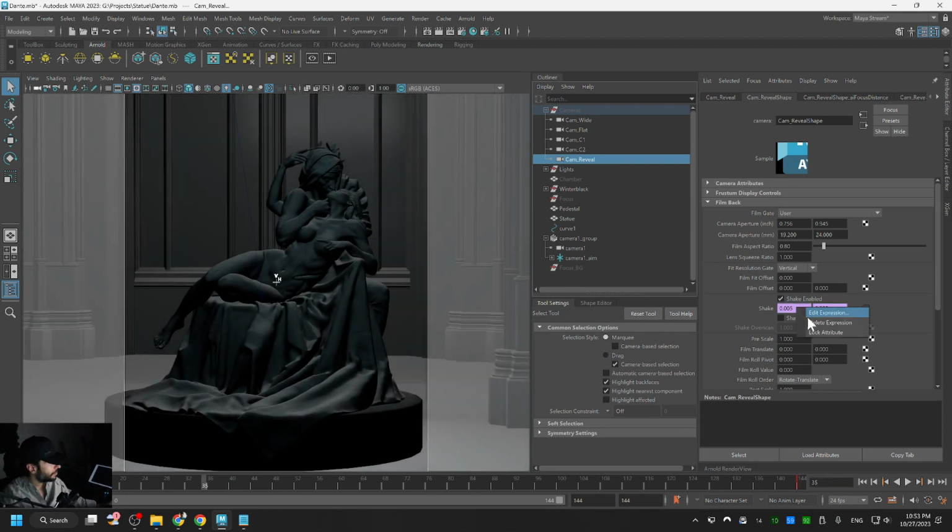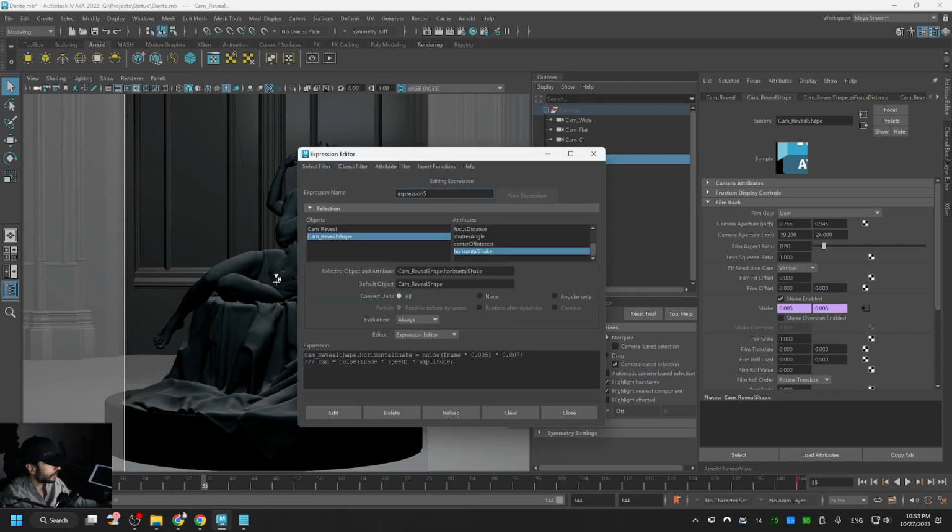Okay, let me tone it down for the horizontal. Change the amplitude from 7 to 4. The speed from 35 to 30. Edit.